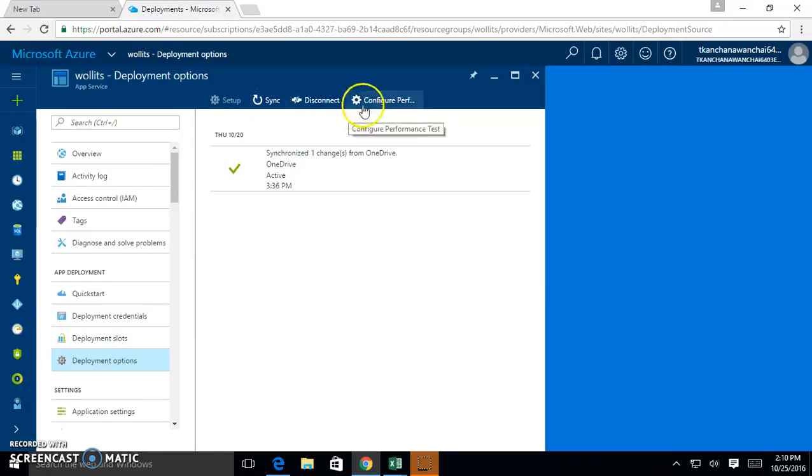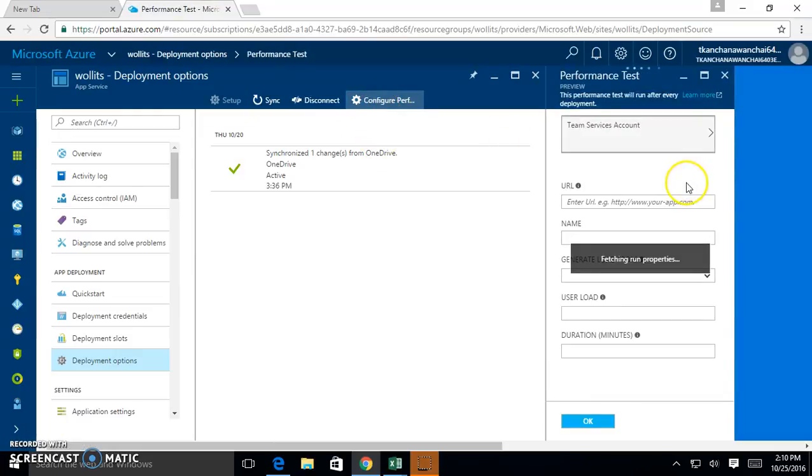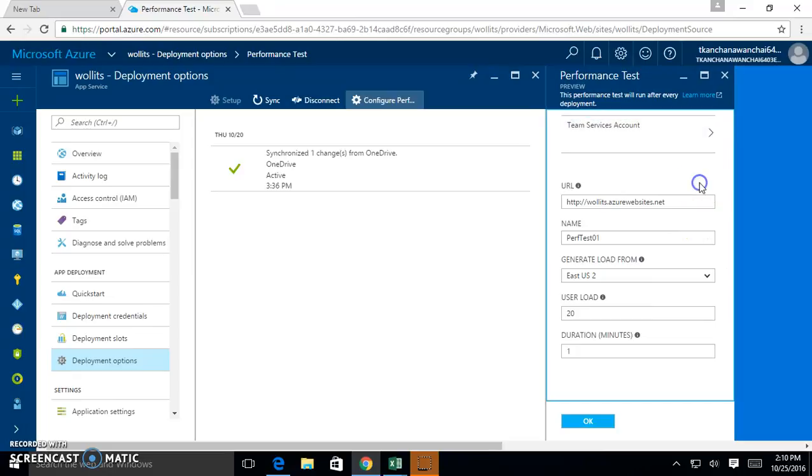Okay. Like now, I already set up with OneDrive, so it's pretty much just synchronized to OneDrive for me. So you should be able to do setup and pick OneDrive.